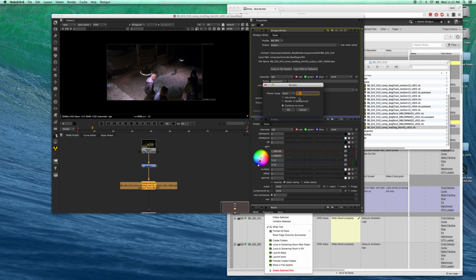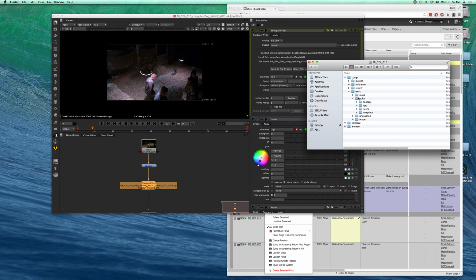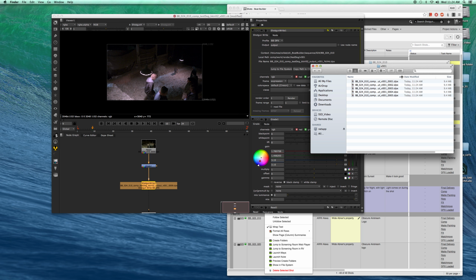The only thing that I need to do is to hit the render button. And I need to set up my range. In this case, I'll just put 5 frames for the sake of speed. This action will render the sequence to the same location, also on the local drive right here. And if I want to check my sequence, I can hit this button, Jump to File System, and I can find the sequence right here with the proper naming conventions too.